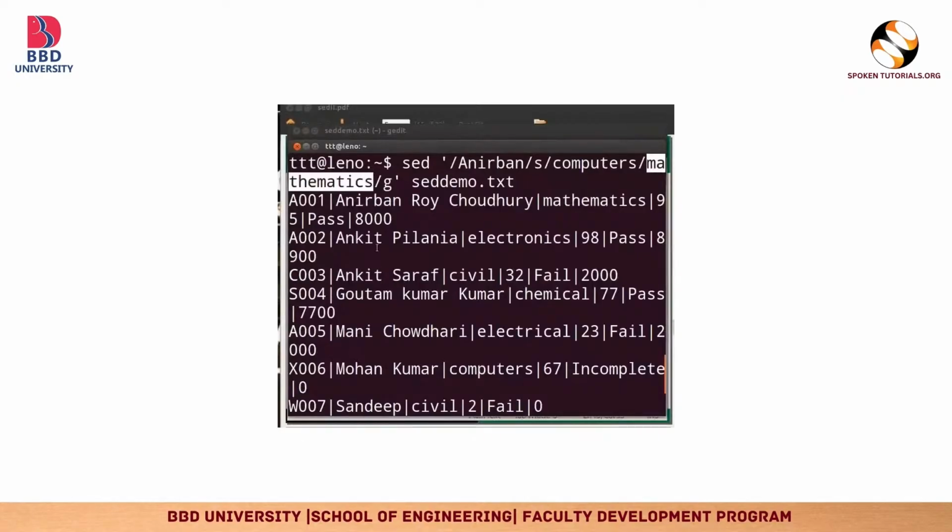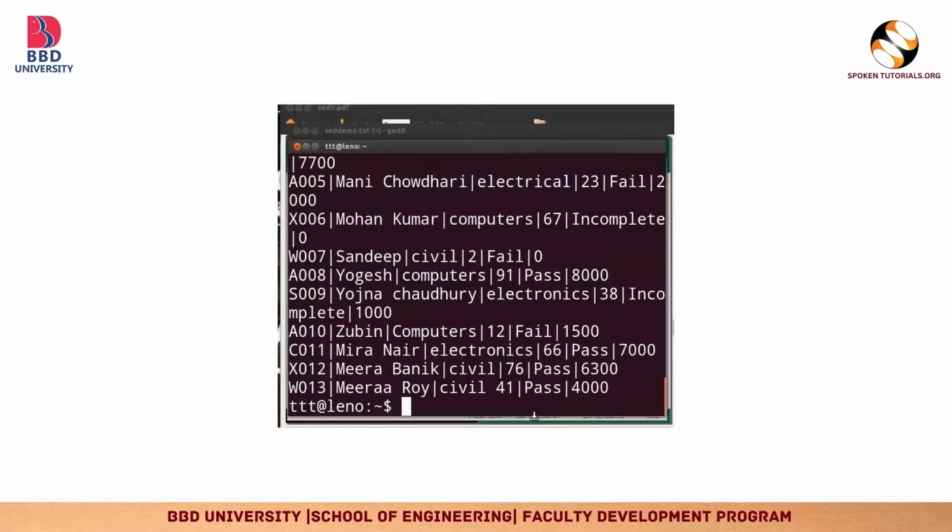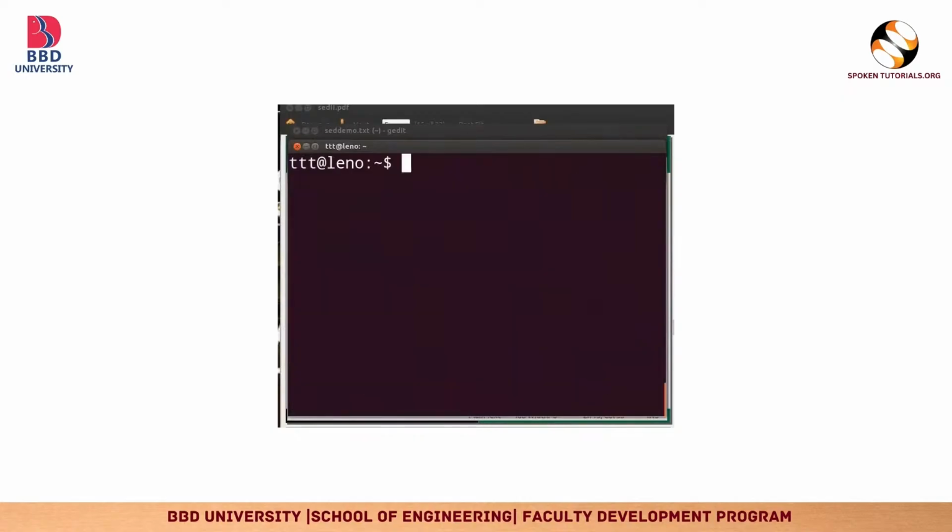We can also use sed to add or delete lines in the file. Say we want to select those lines which do not have stream as electronics. For that, we have the d flag.